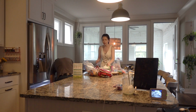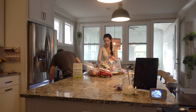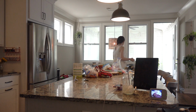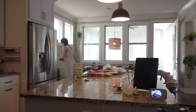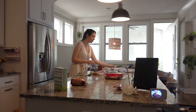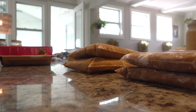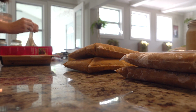So once I was done pumping and wiping down the counters, we proceeded to take everything out of our indoor freezer. Now, I'm not gonna lie, this was a little bit stressful because we wanted to move as fast as possible so our items didn't freeze, but at the same time, we wanted to get a proper inventory of everything we had, group like with like, and try to make good decisions spacing wise. So yeah, this is what we did.